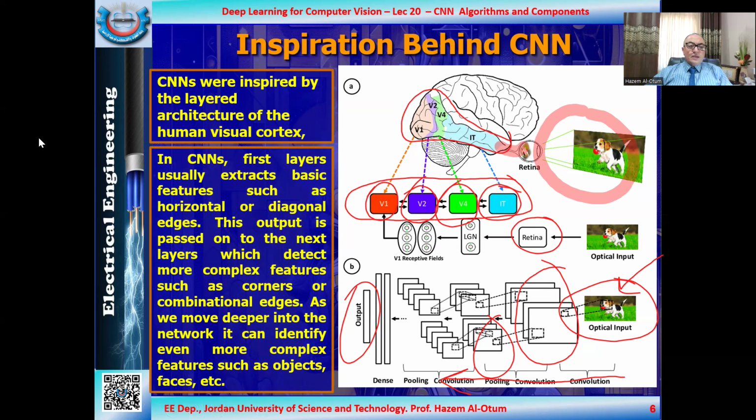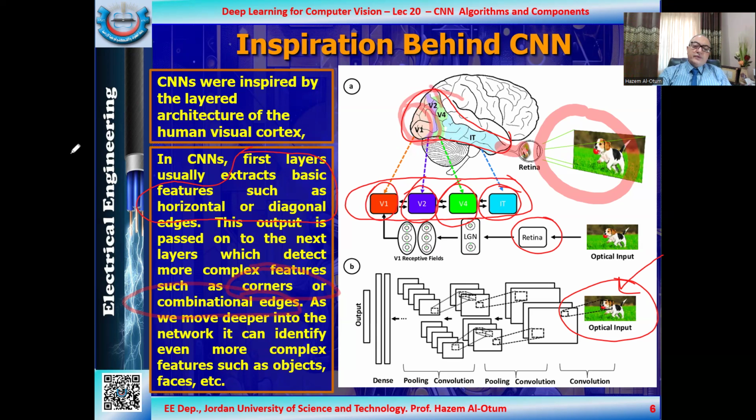Clearly, the CNN in general extracts from the beginning structures like horizontal and diagonal edges. So we start with edges. This will be at the early stages, in V1. Next, you will go further by increasing the feature map domain, the details, and reducing the spatial size. This will detect more complex features such as corners, combinations of edges, maybe curvy edges, maybe triangular shapes, and other things like that.